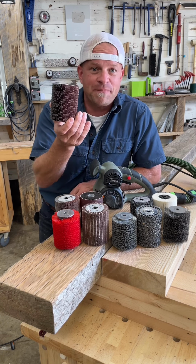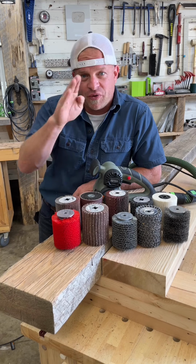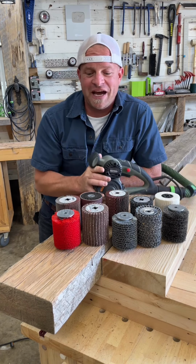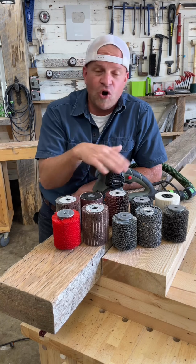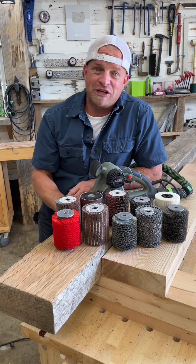Sometimes all you need is a flapper sander. Other times you'll need the nylon wheel and maybe one of the profile sanders if you don't have really deep grooves in your boards. But that's one of the reasons why I say this is such a good tool to have if you're working with reclaimed wood, is that you can use all these different heads in just the one tool, giving you a lot of options and flexibility in how you clean and prep your wood.